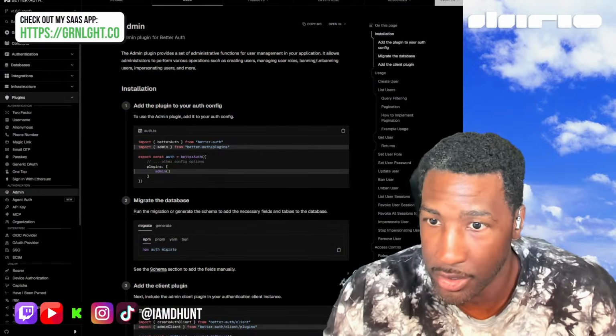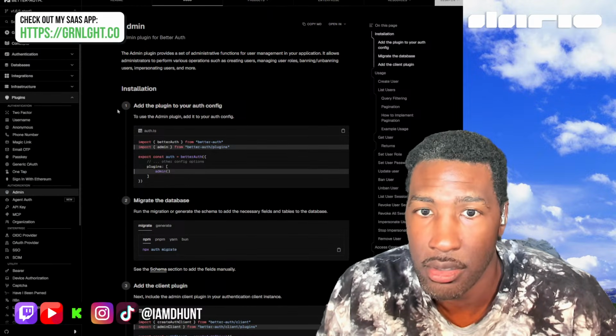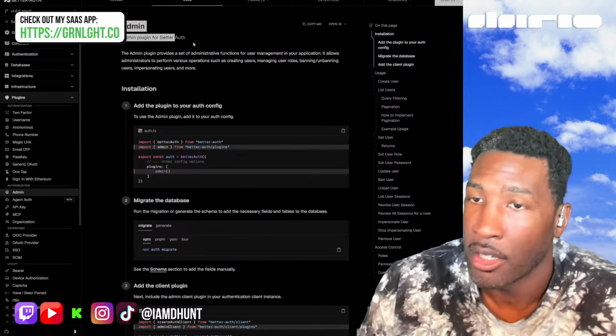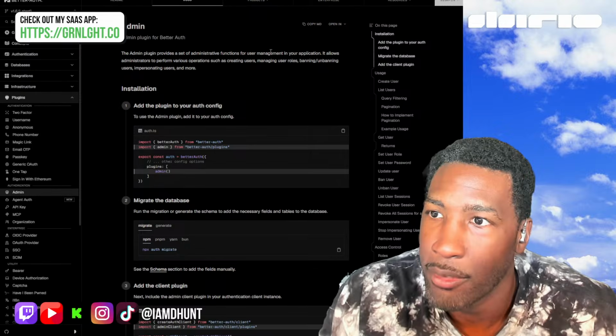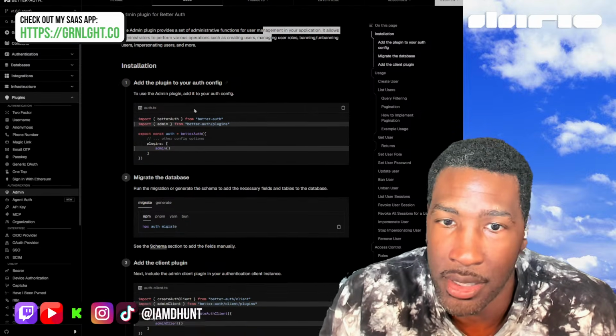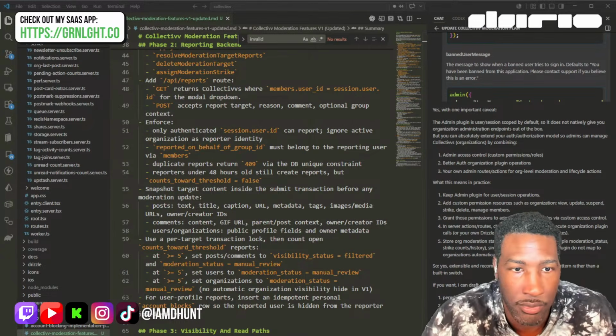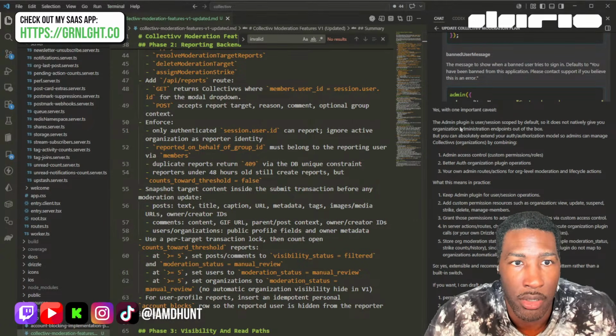I think you can, but I'm not entirely sure, and I don't want to scan the entire documentation right now. This is the plugin I'm using for Better Auth for my admin back end right now for basic user management, and I'm trying to see if I can extend this to its organization plugin. It's one important caveat: the user plugin does not natively give you organization administration endpoints out of the box.